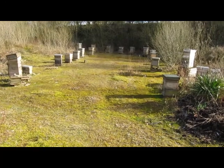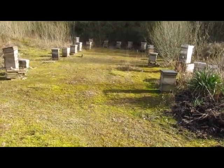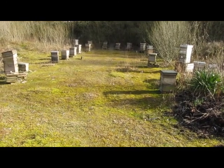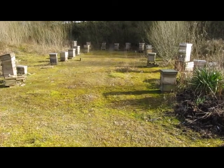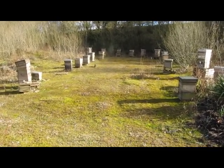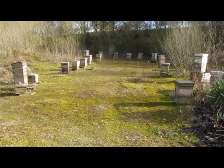So hopefully by the time I do my first inspections, there'll be some strong colonies. Usually find about 1/4 of them are strong, half are sort of mediocre, and another 1/4 will be weak stocks, which I'll put together and make good stocks.